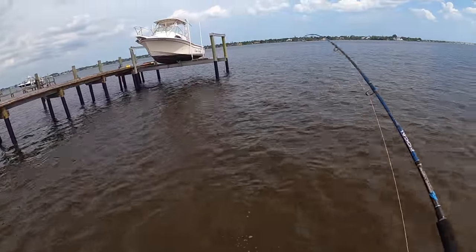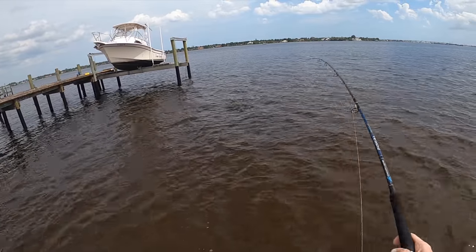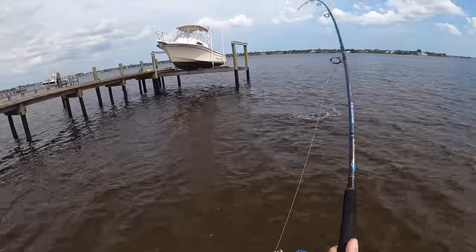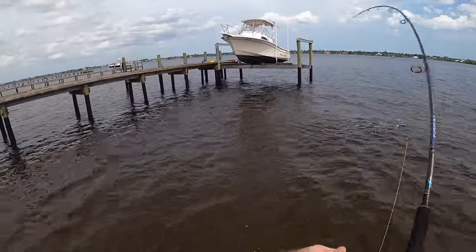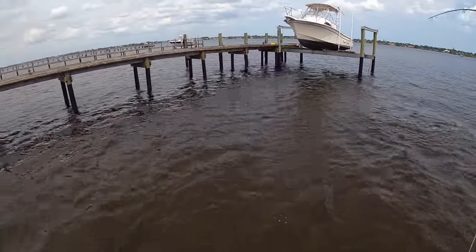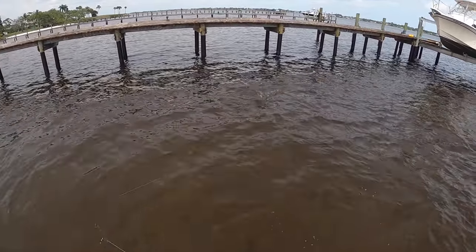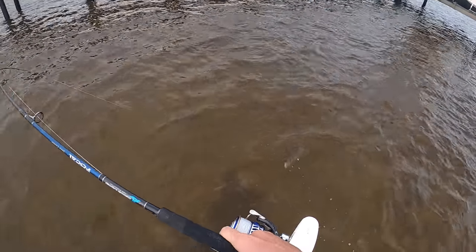Pop that mullet. He ate it once. I reeled tight to set the hook. Didn't get him. Reeled the second time. I loosened up just a little bit because I got him away from the dock slightly. There we go. Really nice snook. Really nice. Gonna be the first one on our new tape.